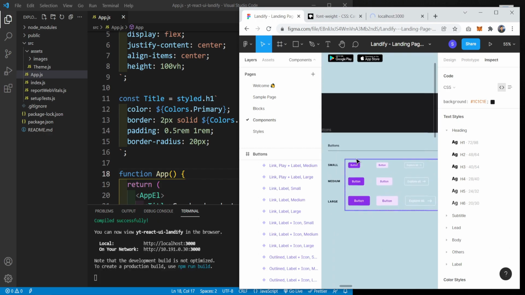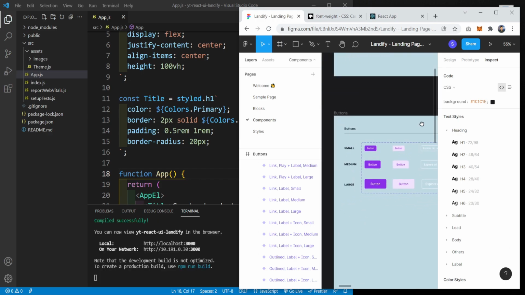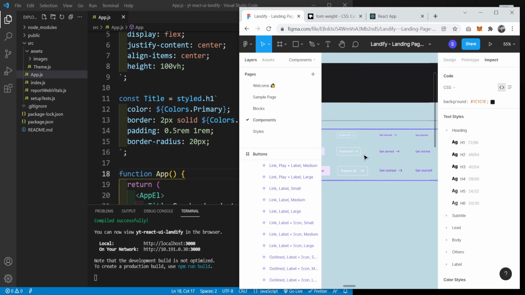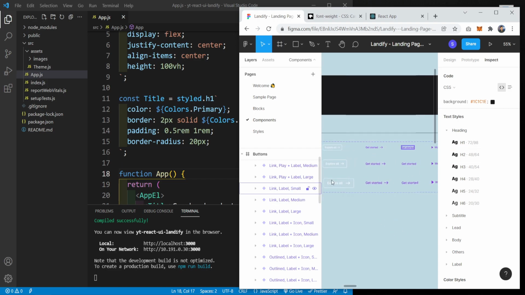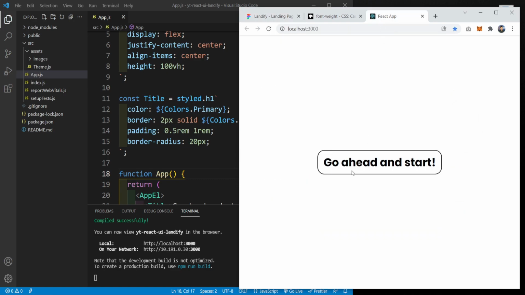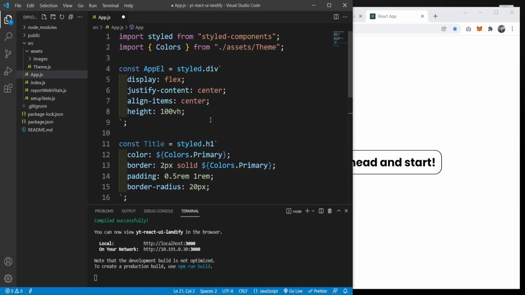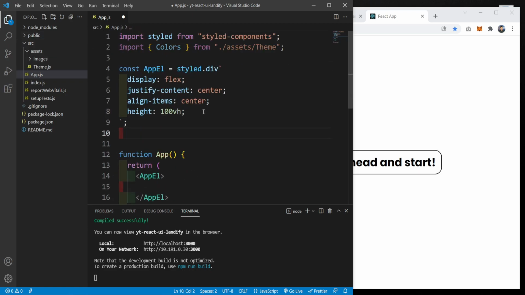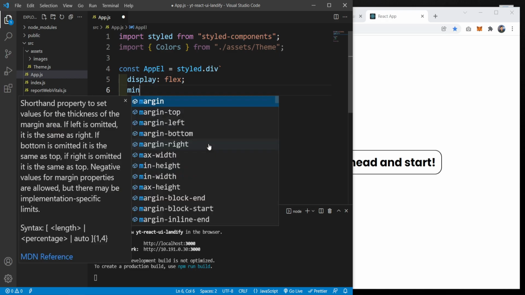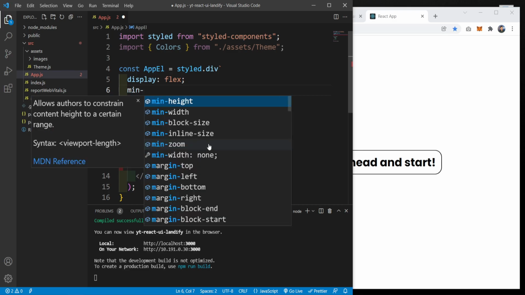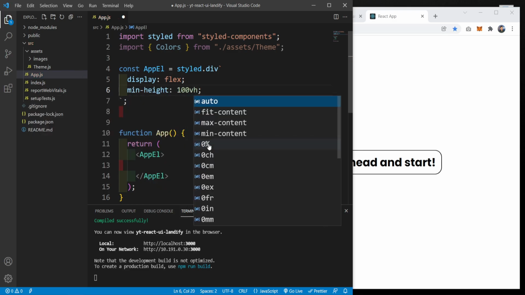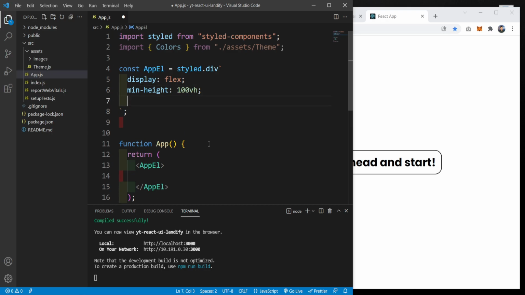As you can see, we should define the button, we actually need this button. We are not going to use this, but we will define it, and this one, alongside the stylings here. So the project is up and running. So let me do a bit of cleaning, remove the extra stylings. We don't need the title. Inside the app element, the display is going to be flex. Min height is going to be 100% of the viewport's height, and the flex direction is column.